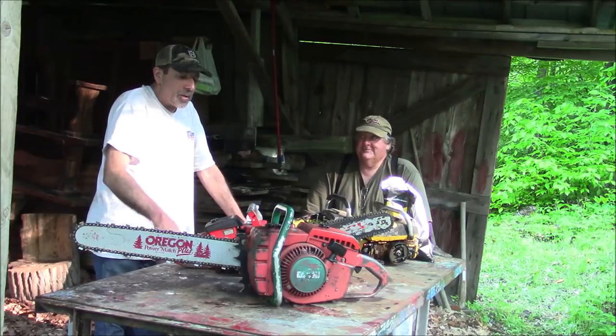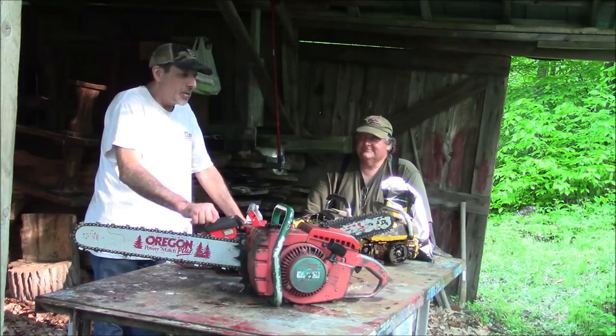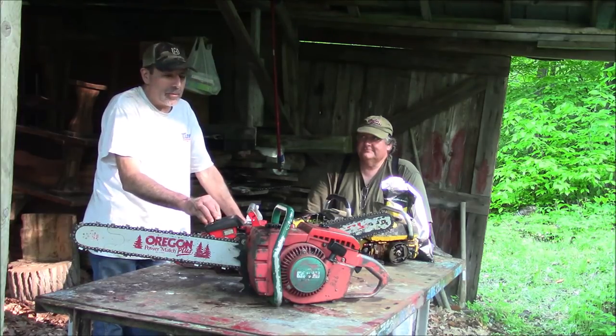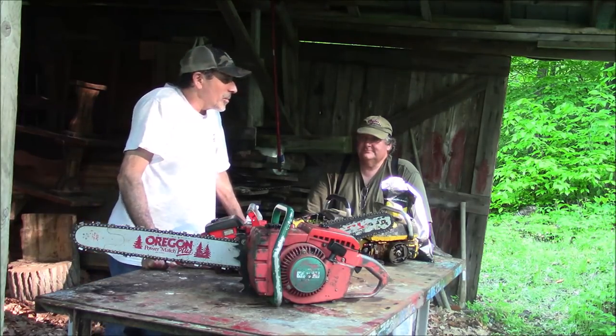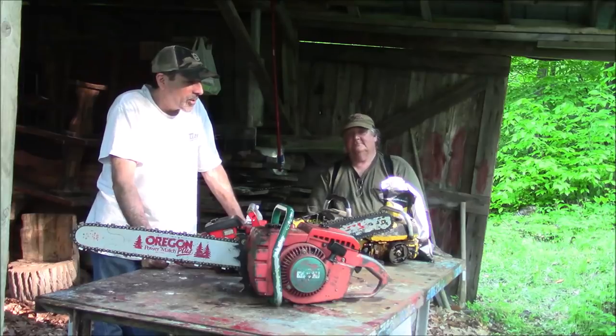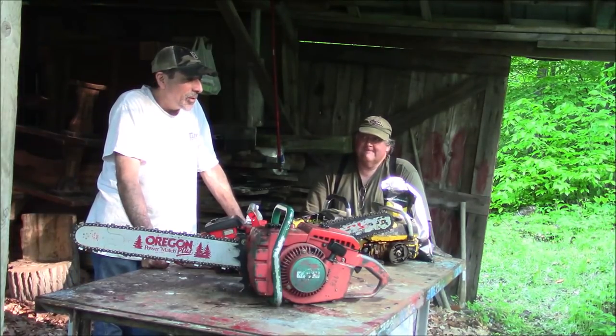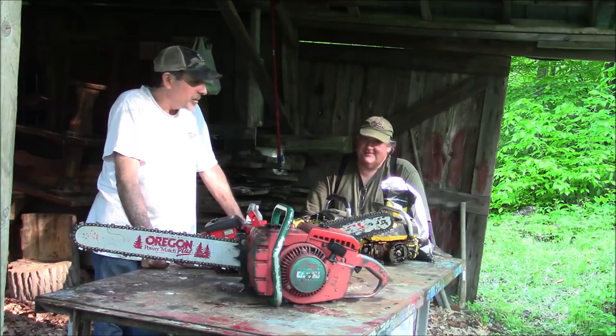Well, I know there's a couple guys that, if this gets anybody like Jamie, and I haven't forgotten your T-shirt, Jamie, if it gets some guys to drag some of these saws out and throw a few chips with them. We had fun. It's something different to do. Here again, it's all part of the hobby. You have a lot of fun with these old saws.